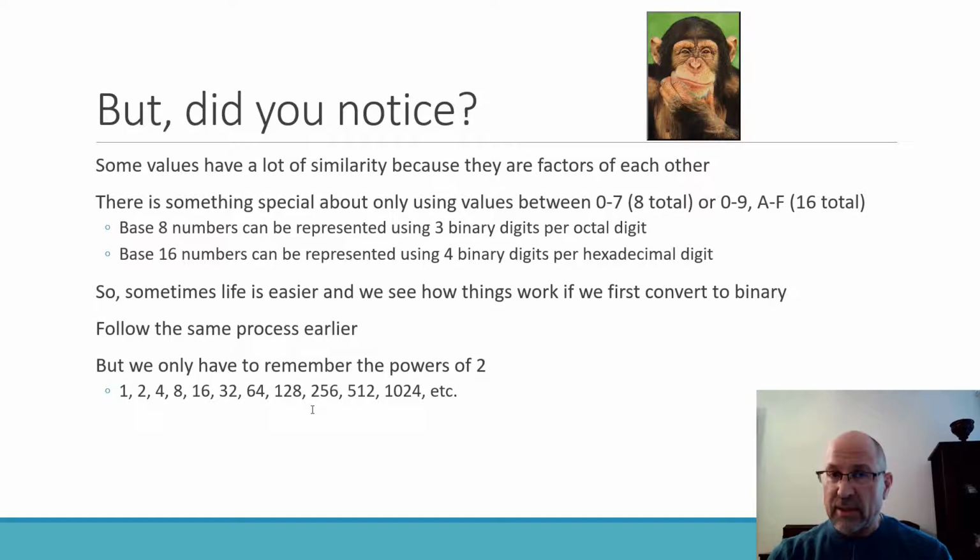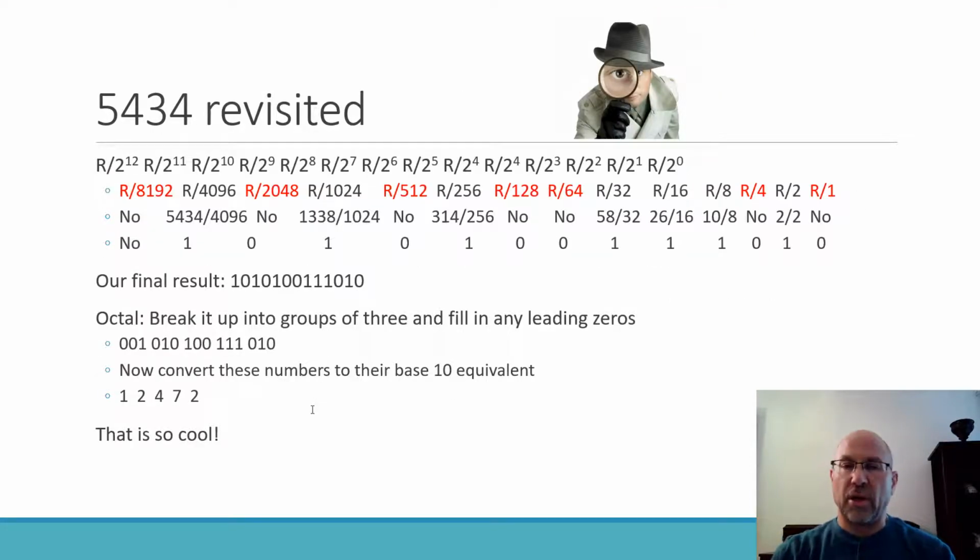If we remember that, that might actually make our conversion easier, and then we'll see a little magic in a second too. So let's go back to our number. Now this is going to look really long because we've got a lot more powers of 2 to go through. When we deconstruct 5,434 in base 10 to a base 2 number, we have to use a lot more exponents. We start off with the value, and then we see if the power of 2 goes in there, and then we wind up with a remainder.